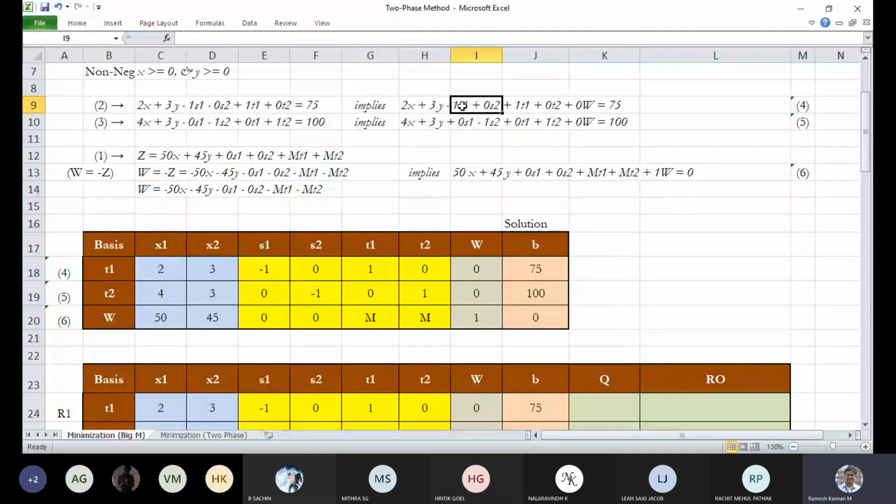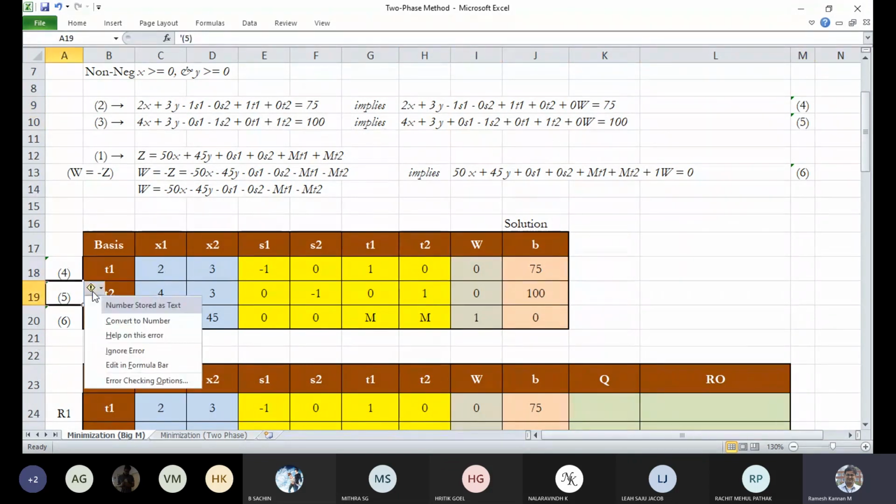Minus 1 x, which is here is minus 1, and 0. Minus 0 or 0 does not make any significance. Like if I put minus 0, minus 0 plus 0 does not make any significant difference. Then 1 plus 1 t1, which is we are adding an artificial variable to equation 2, and for t2 the coefficient is 0, and w is 0 here. And same way we can do it for equation 5, which is t2.